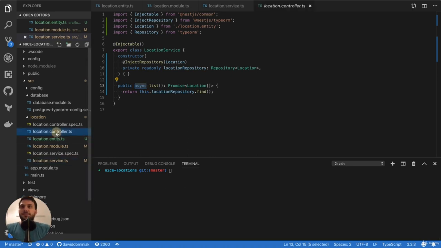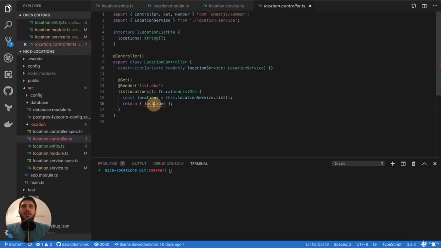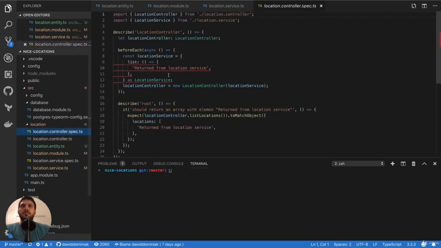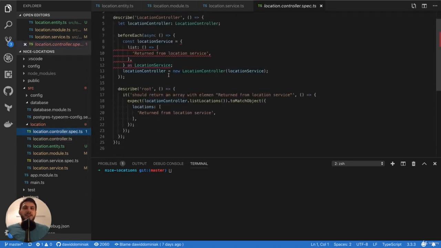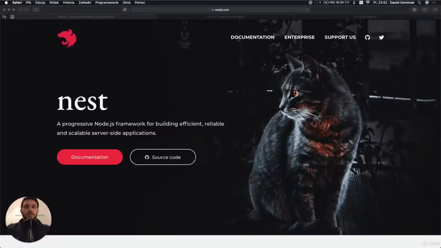The repository is injected into the service, but we also broke the rest of our app. As you can see, there's an error. The controller is expecting an array of strings from the service. The same with the test. The test is broken. Some additional work must be done before we test and start our app again, but we are on a good path. See you in just a minute.